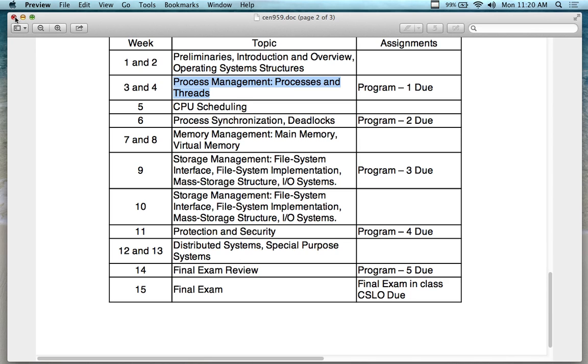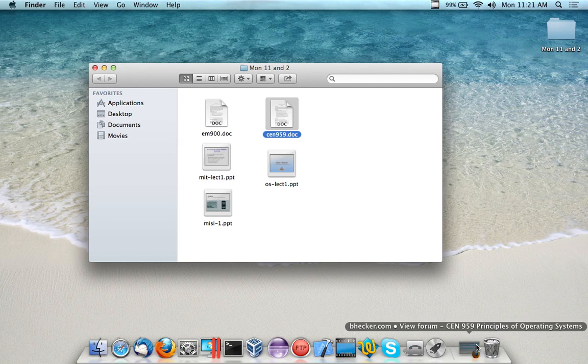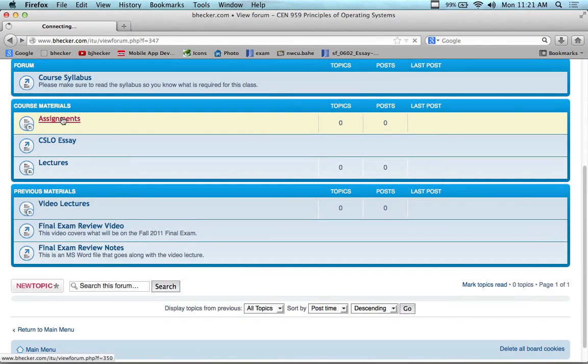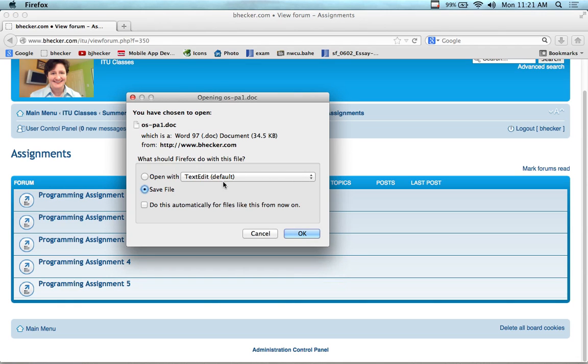So where are these programs? There's 5 of them, and they are worth 5 points each, 25 points total. They're in the assignments link right here. So you see 1, 2, 3, 4, 5. Occasionally I'll build a video and stick it under here if someone's having a problem with it, or sometimes I'll go over the assignment and explain it. In fact, let me open up assignment number 1 so you can see what we're looking at.